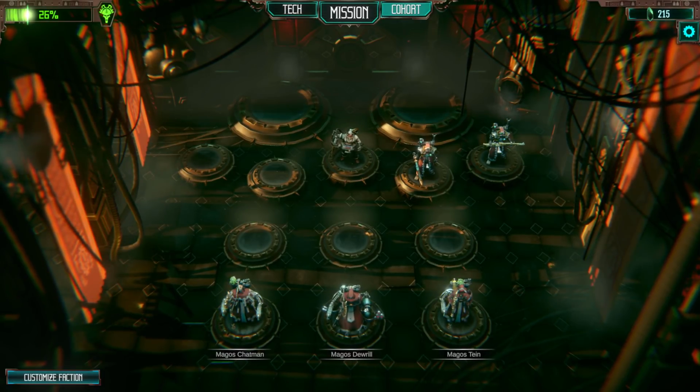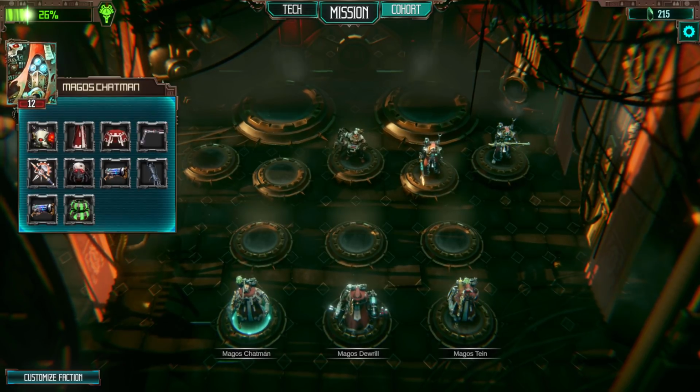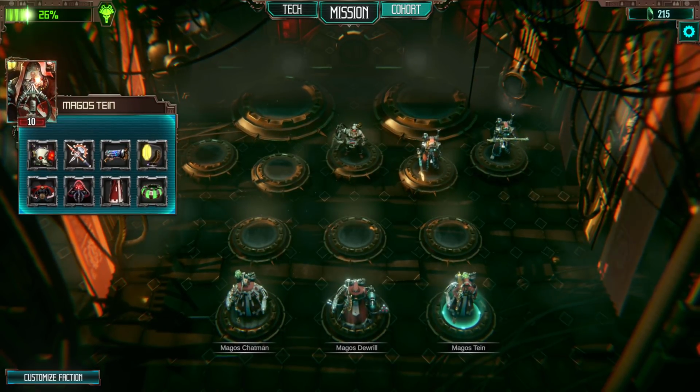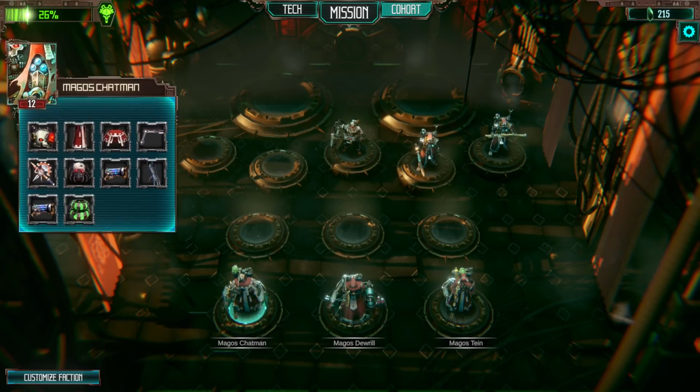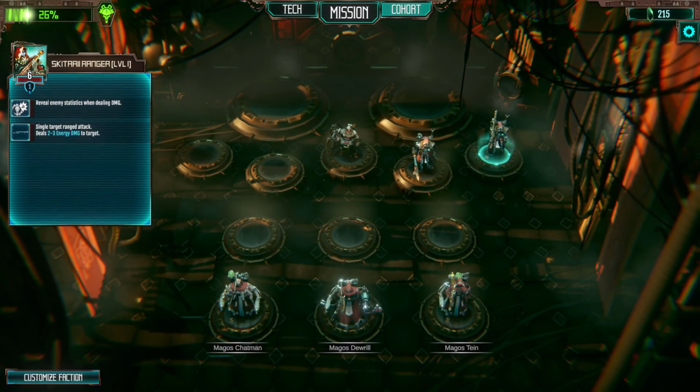If we go over to the cohort now, this is where we can view our troops. As you can see, we have access to 3 tech priests as standard. We can view our actual gear when we hover over them. We also have access to 3 different troops. Troops are expendable and very, very cheap.